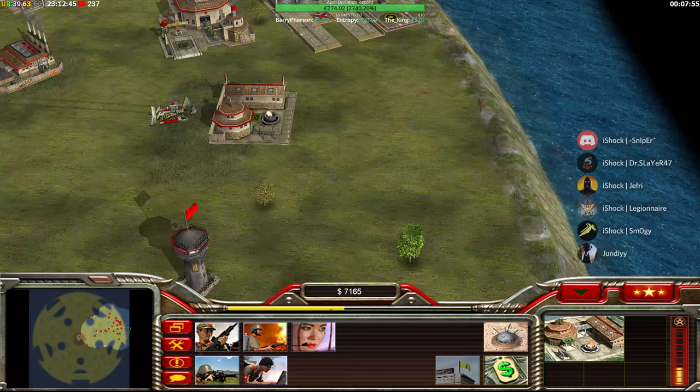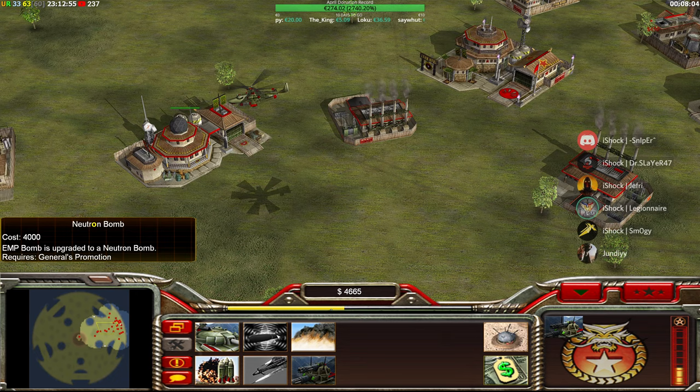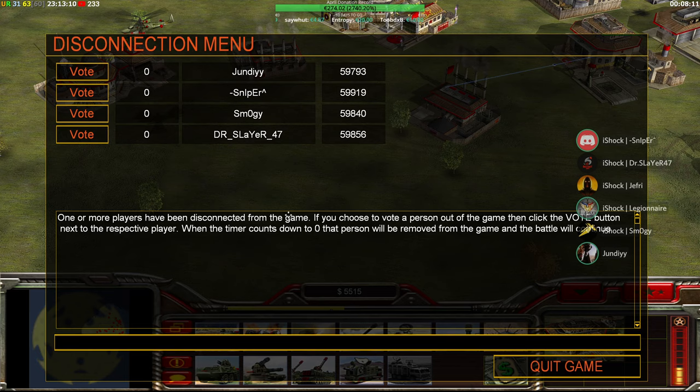Okay. I think I know what I want to do. Neutron bomb. Turns EMP into your next MOAB thing. Okay, that's nice to know. Sniper, I have a present for you, General. What? I think I want these. This looks fun. Do I have access to Overlords? Aw, oh, man. No, Smoggy, this now is... maybe... I don't know what's going on.